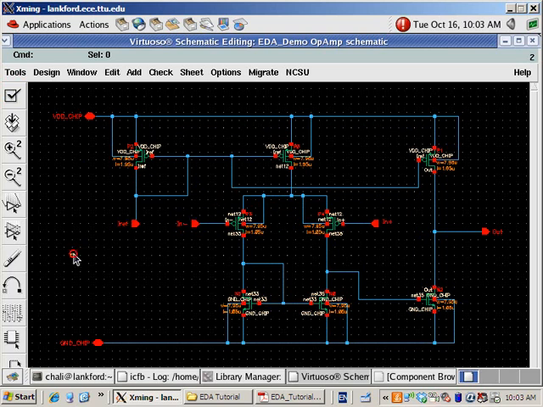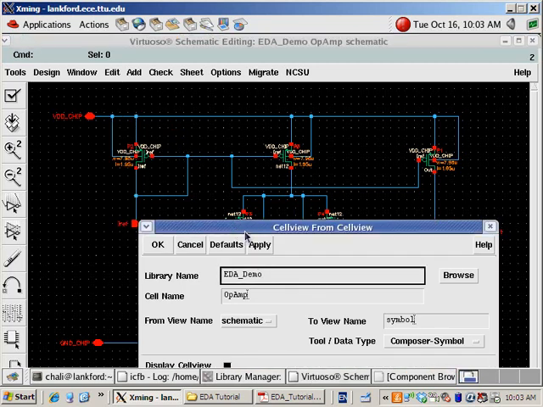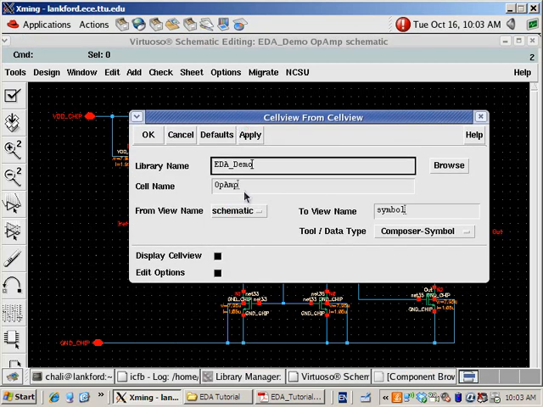Great. Okay, so the next thing is, after we have this circuit, the point is we don't want to add the signals, add the supplies on the same schematic, because this schematic stands for what I have on chip. I designed for the CMOS chip, and for the signals, for the supply, power supply, those are off chip, right? So I have to separate them. So now I go to design, create cell view, from cell view. Basically, I want to create a symbol for this to represent my on-chip design, and I click OK.